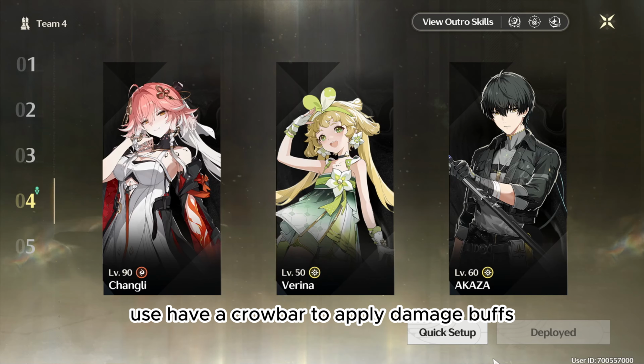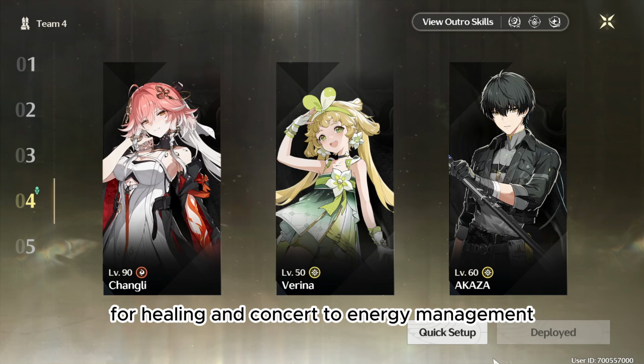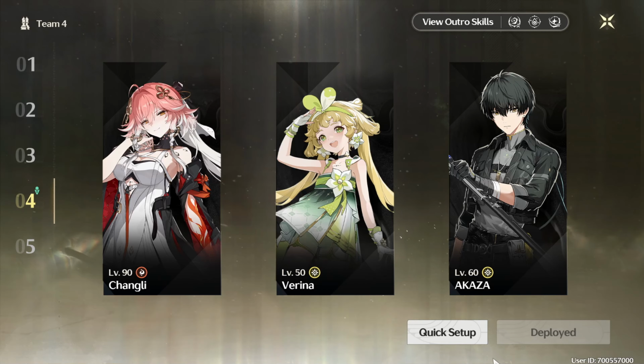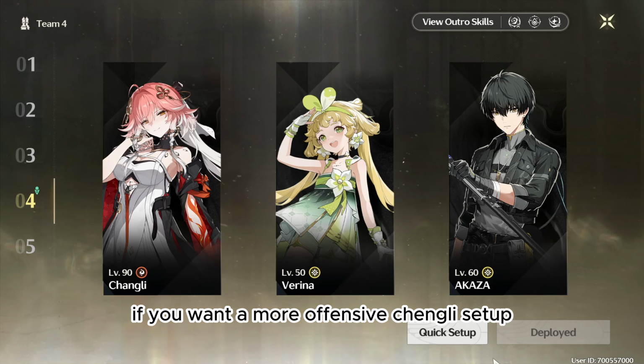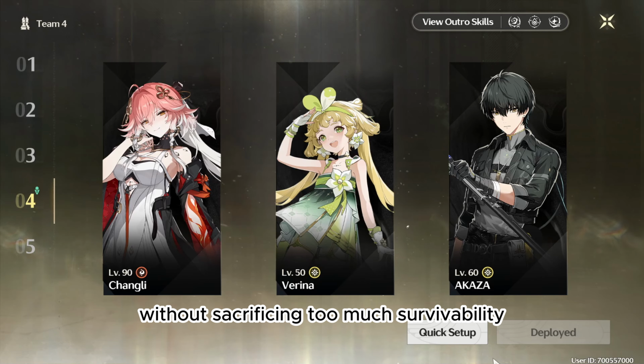Here's how you play this team. Use Havoc Rover to apply damage buffs. Swap to Verina for healing and Concerto energy management. Swap to Changli to unleash a burst rotation. You want to use this team if you want a more offensive Changli setup without sacrificing too much survivability.